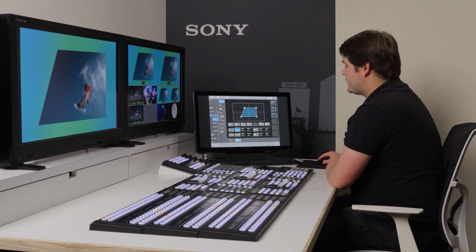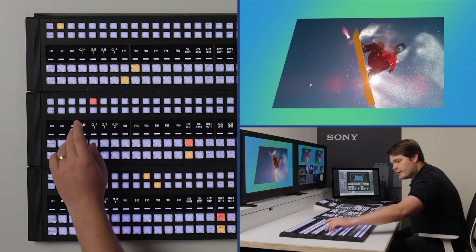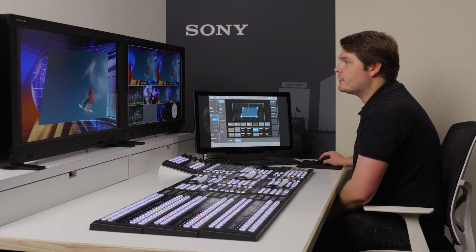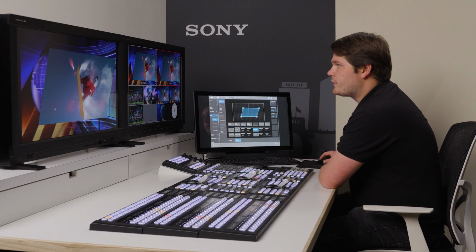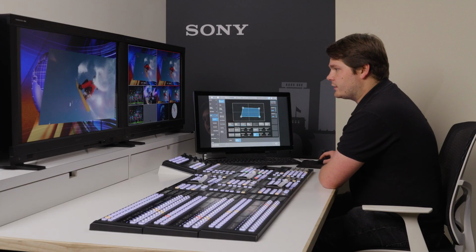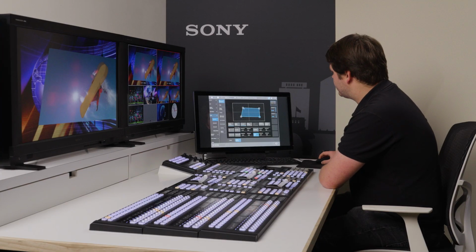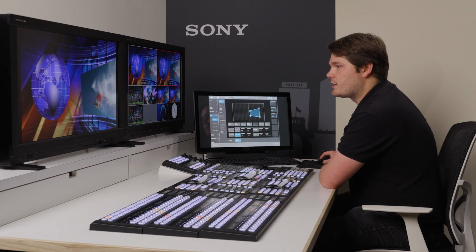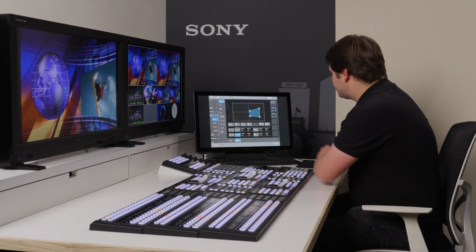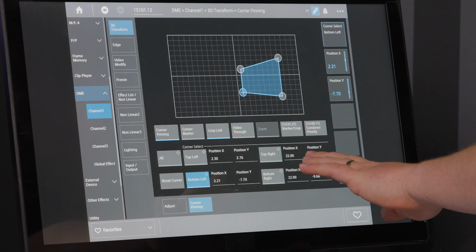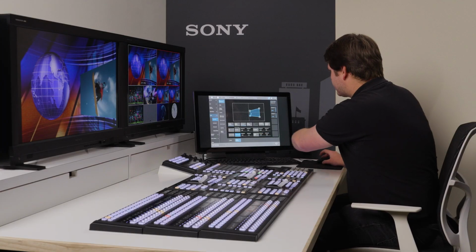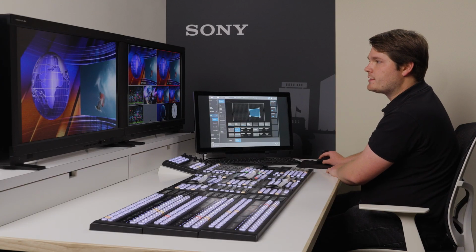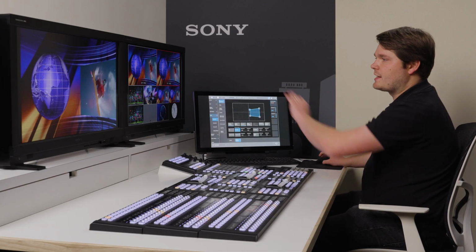So I'm going to change the background now to a clip with some virtual set in it, and I'm going to use the corner pinning menu to start placing my image as if it's floating in that set in a slightly more realistic way than we could otherwise do. So bringing those corners in, you can see that I'm manipulating the image live, and I'm just lining it up with some straight edges. There's a really helpful grid in the menu, which I hope you get those edges nice and straight. And you can see that by quickly playing with the corner pinning function there, I'm able to give it a nice sort of perspective look that we could pop our talent next to.